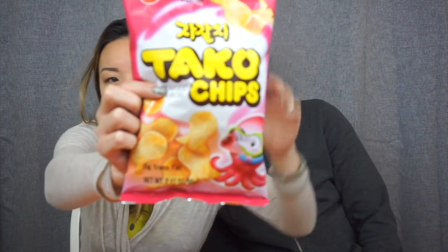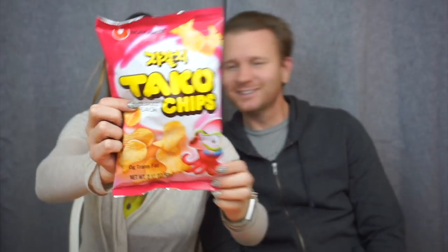Taco in Japanese or Korean. When I grew up in Taiwan, we always said taco, and that usually meant octopus. And as you can tell, on the package, it has little tacos on it, which means little squid. Little octopuses. That's not a squid. It has a round head. Fine, they're both of the same kind of animal family.